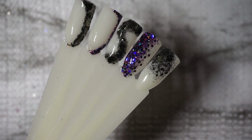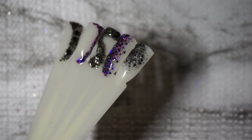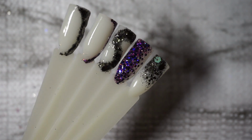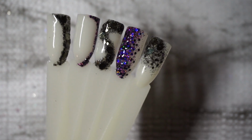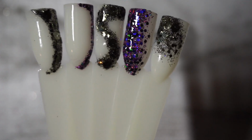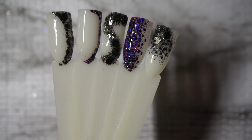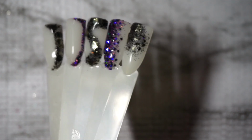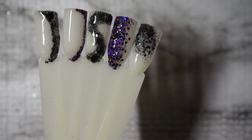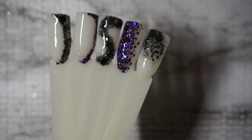Hi guys! In today's video I just want to show you some tips for making some fun glitter designs with dip powder. I am going to be using gel liquids to do these designs, but I'm also just going to be using the dip powder with the gel liquids. You can do all of these designs with dip liquids, but I just find it easier with gel to be able to manipulate the glitter pieces more easily and to have unlimited time to make these designs.